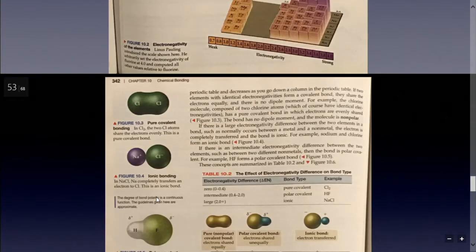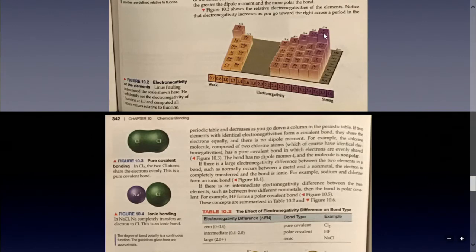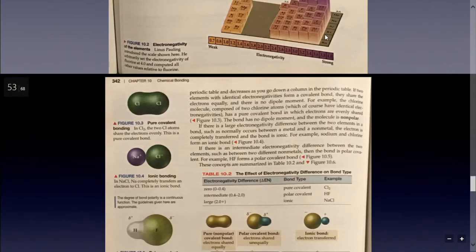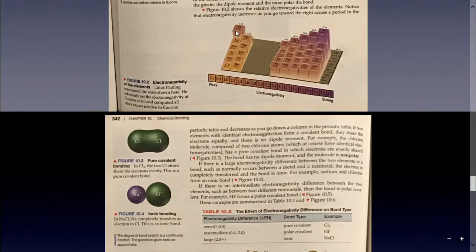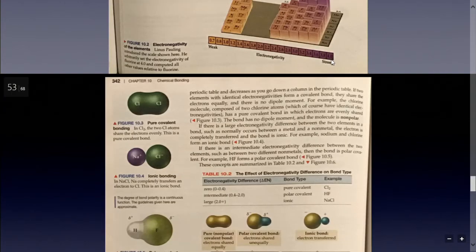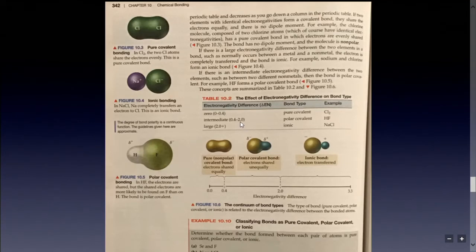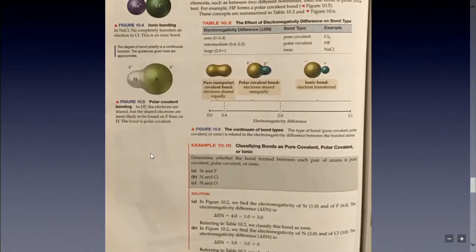Remember, fluorine was really high. It was like 4.0, right? I don't know if you can see that on this table. If you can't, hopefully you have your book, or I'll show you a periodic table in just a second where you can find better values, easier to read. Fluorine is at 4.0. Hydrogen is at 2.1. That's going to be 1.9. But look, 1.9 is just under 2. So we're technically still a covalent bond, but extremely polar. Probably even more polar than the oxygen and hydrogen, actually. And so you basically kind of have sort of a continuum.